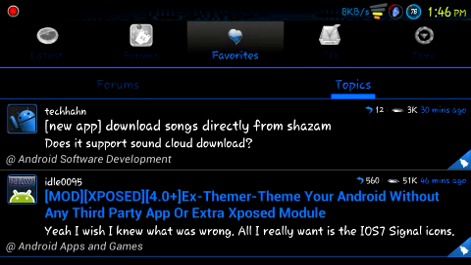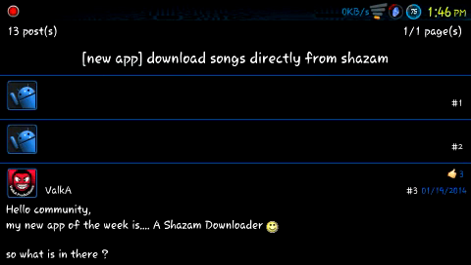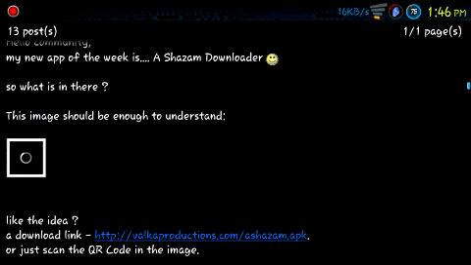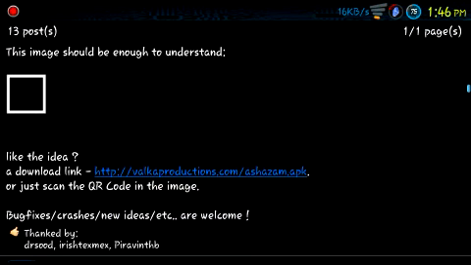And the next app is called Shazam Downloader. And there's the link right there for the download.